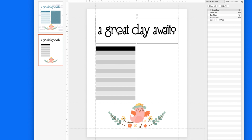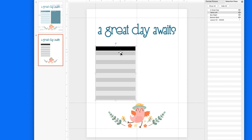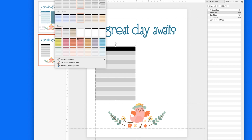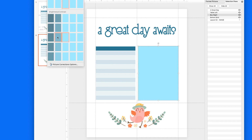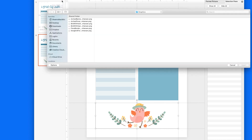Okay, let's do some coloring here. Go up to picture format. And I'm going to grab this green. And I'm going to do the same here with our box. And then I'm going to turn this, what appears to be nothing, into something. And play around with the colors here, go a little darker. And I want to bring in some text embellishments. So I'm going to go up to Insert, and then Picture from File.